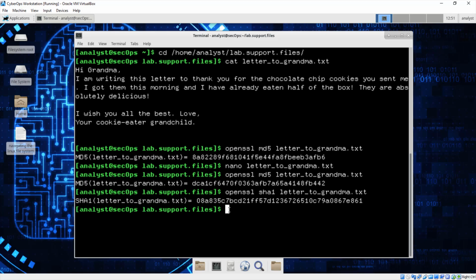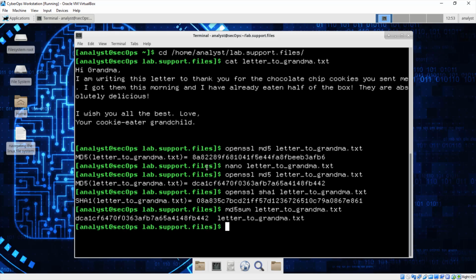From my terminal here, I'll enter md5sum letter_to_grandma.txt and hit enter. Now this is my output. If you compare this output with the one we hashed earlier with openssl md5, you find out that they have the same output. They have the same hash message.